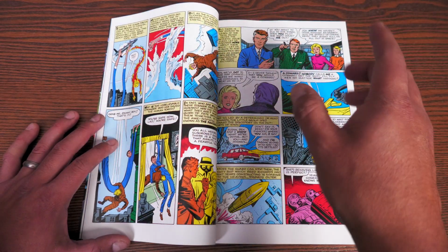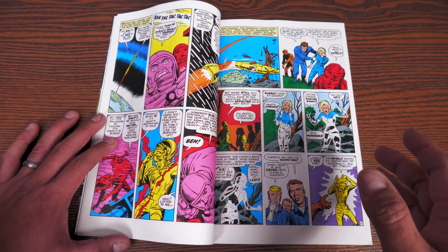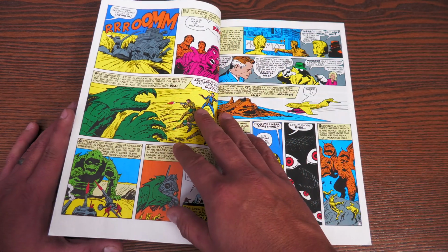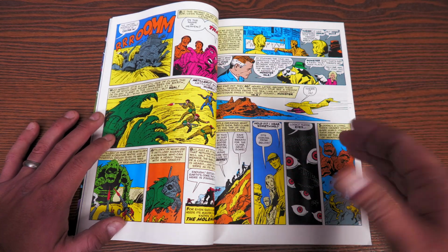And the art in here, touch up, and the colors look like it's the latest scans from the Marvel Masterworks. So this is kind of a sampler, if you will, of what's to come.